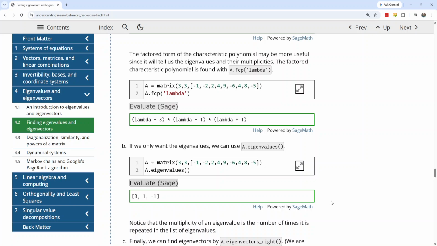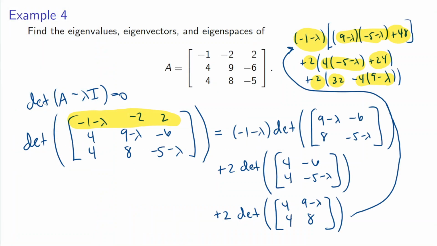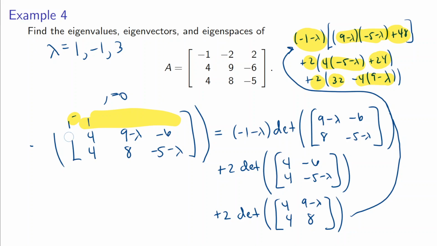And then, once we have our eigenvalues, we can go back and find each of the eigenspaces. Let's try this for one of these. So maybe I'll just take lambda equals 3. So let's jump back to our slides. Okay, and so let me erase a lot of this. So we just discovered that lambda equals 1, minus 1, and 3. Hooray! So those are our eigenvalues. But let's try and find some eigenvectors in an eigenspace for at least one of these.